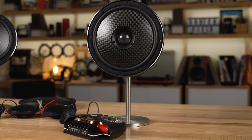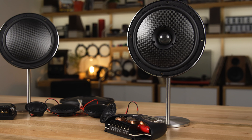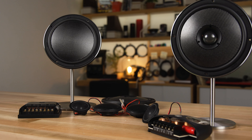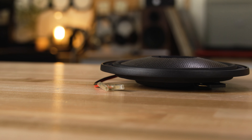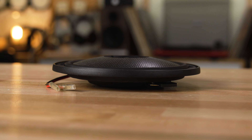Thanks to all of that technology, these speakers can achieve bass as low as 50 hertz. That's Morel's rating on it, and Morel doesn't fudge the numbers — so if they say it's going to hit 50 hertz, it really is going to go down that low: accurate, tight, solid bass, all with a speaker that's only 11/16ths of an inch deep. It's pretty impressive.